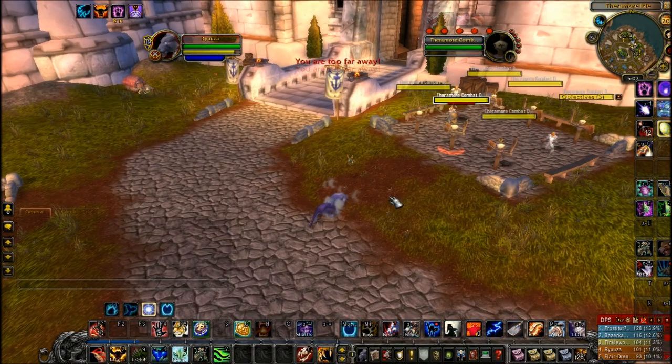Now in the Warsong Gulch, I'm going to show you next. This was a pretty good match, I thought. It was not sort of a face roll like some of the other ones I've shown you have been. It actually took a little bit of team coordination. And one thing in particular I want to point out is after I take the first flag, we get a heavy hit of offense from the enemy team, and both of my healers die.